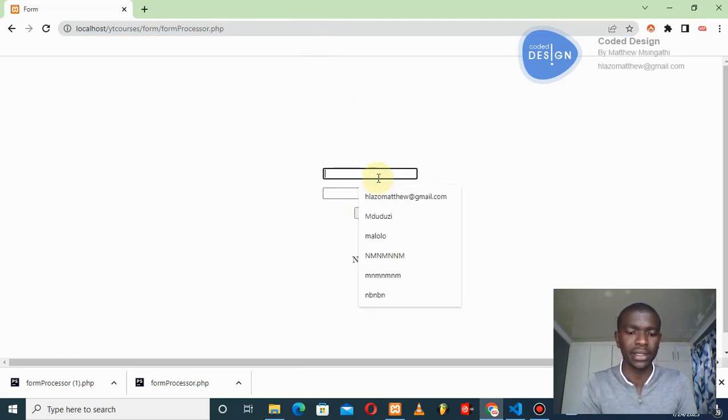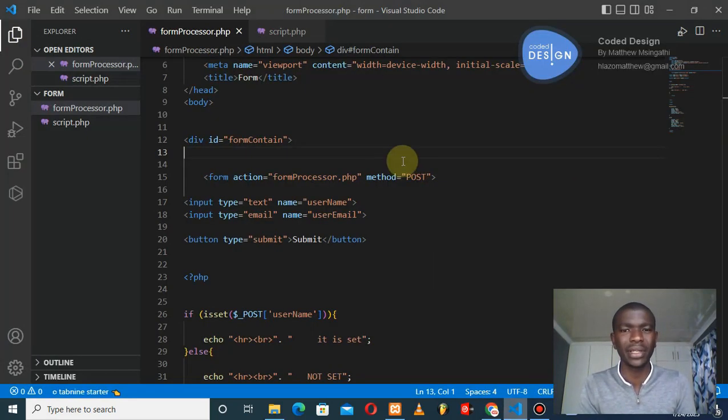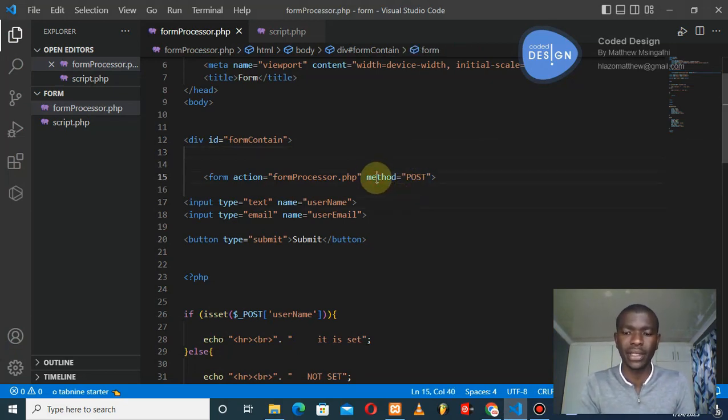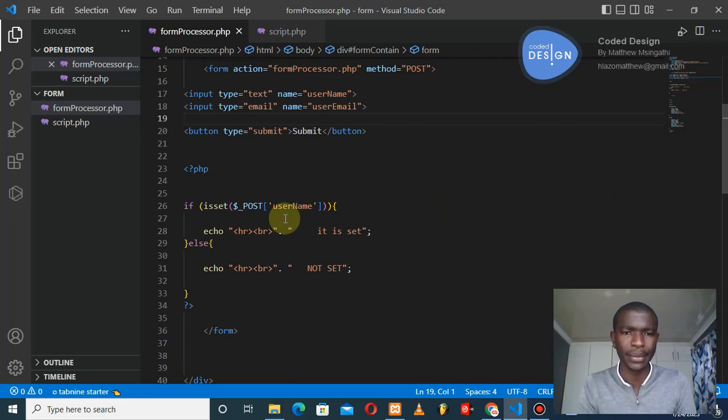Not set. Let's see if it's gonna be set. It's gonna be set. So the capital letters don't really make a difference. So my mistake here was, instead of ME, I've written MA. Okay, now we are good to go. We know that it is set. We know when it's not set.